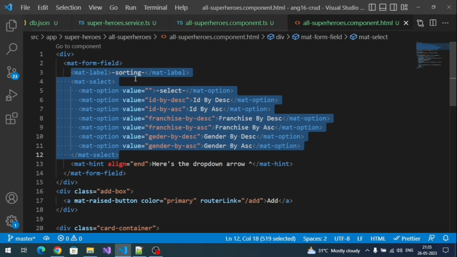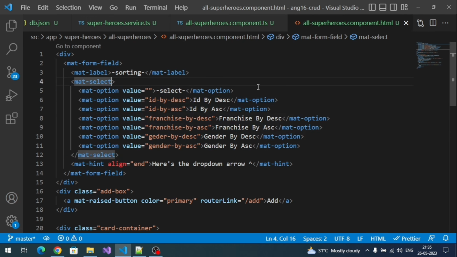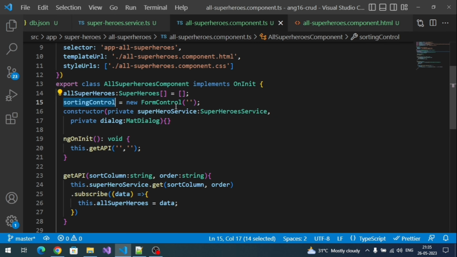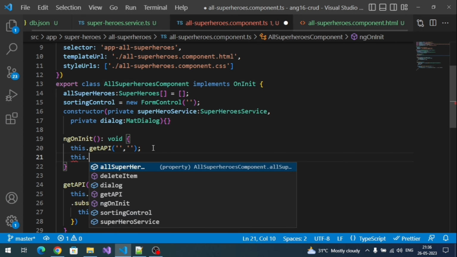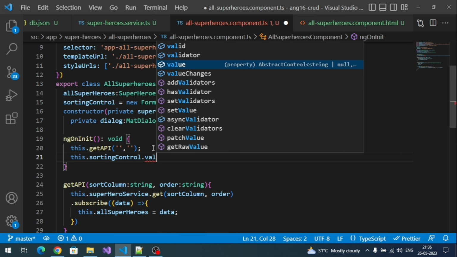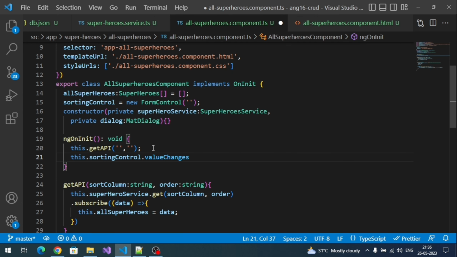To assign it, we add the form control attribute on the mat-select element, and our variable name. So it is a reactive form control. Now I want to listen for the form change. In ngOnInit, this dot sorting control dot value changes, I am going to subscribe for the value change.